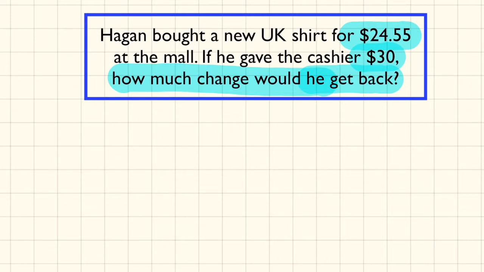So when we set this up, we want to make sure that we begin with our top number being the greater number in this scenario. How much did I give the cashier? And that's $30. So I've got my 3 tens and my 0 ones. When I set up the shirt underneath it, I'm going to put my 2 tens, my 4 ones, and now I'm going to begin to write this number out.